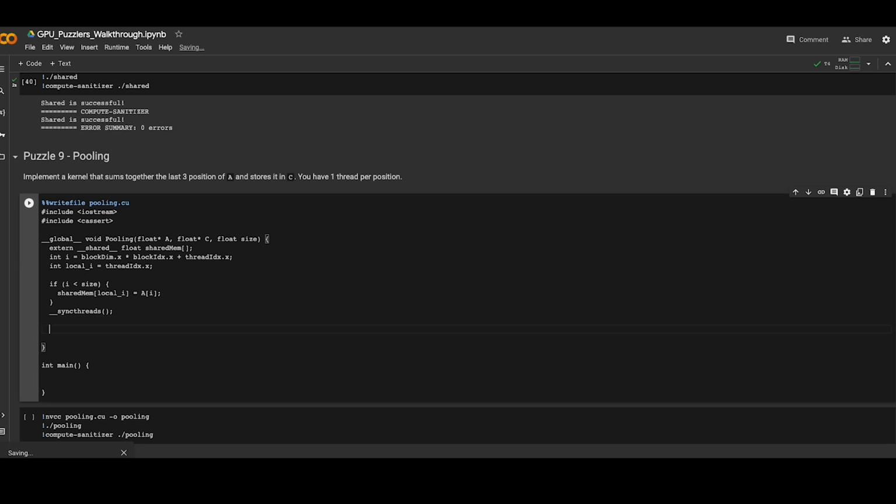We're going to sync threads after that. Then we're going to do if local I minus 2 is greater than or equal to 0 and I is less than size.